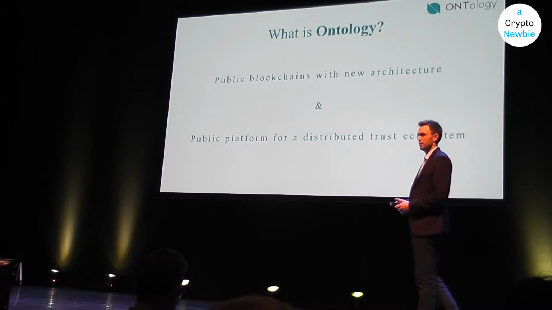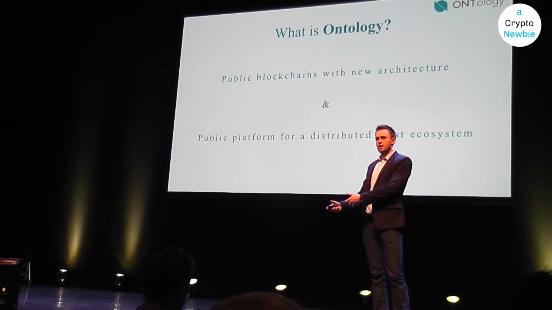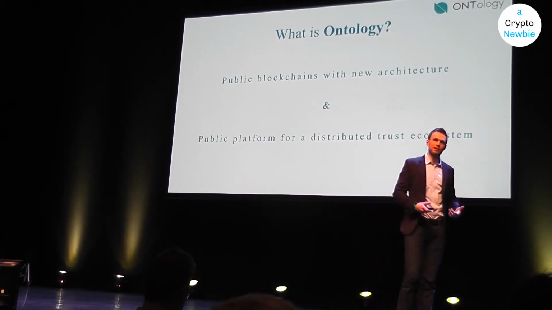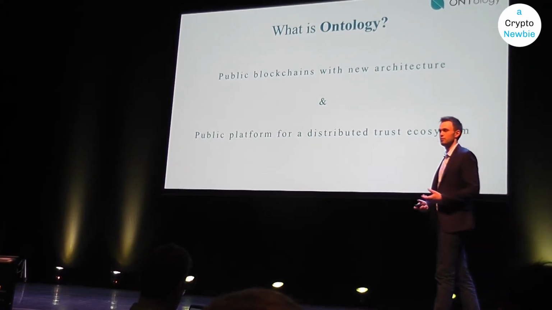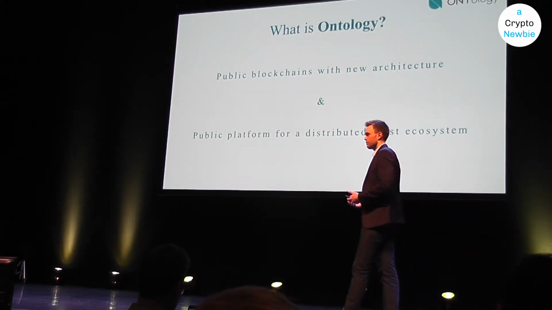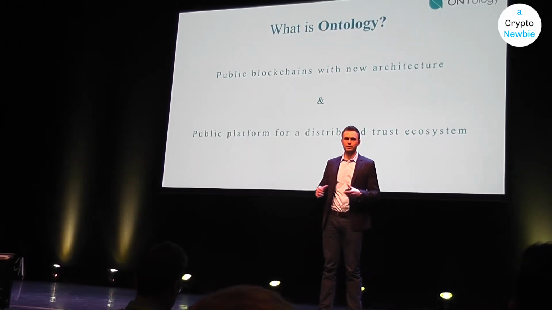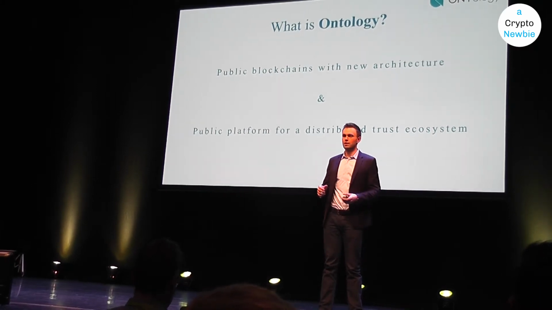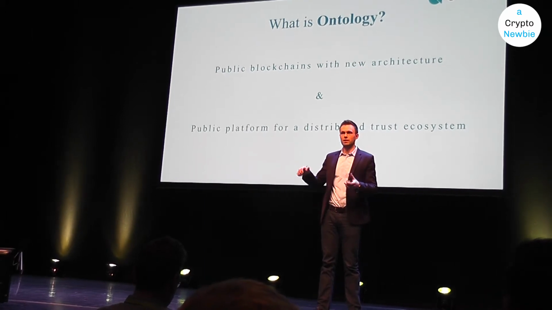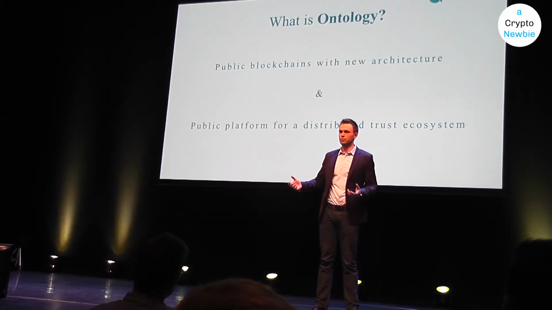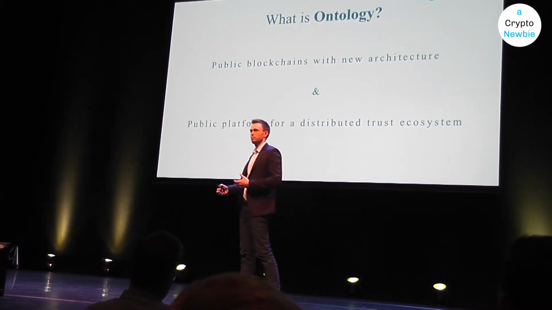So again, ontology, trust ecosystem, NEO, smart economy, and we went a bit about this discussion during a recent event I attended in Toronto, a NEO meetup. And I think that the way we tried to explain ontology, also how it sometimes touched the NEO system, is that ontology, you can see it as kind of the umbrella which go out and allow blockchains to communicate with each other and kind of being the glue between these different blockchains.